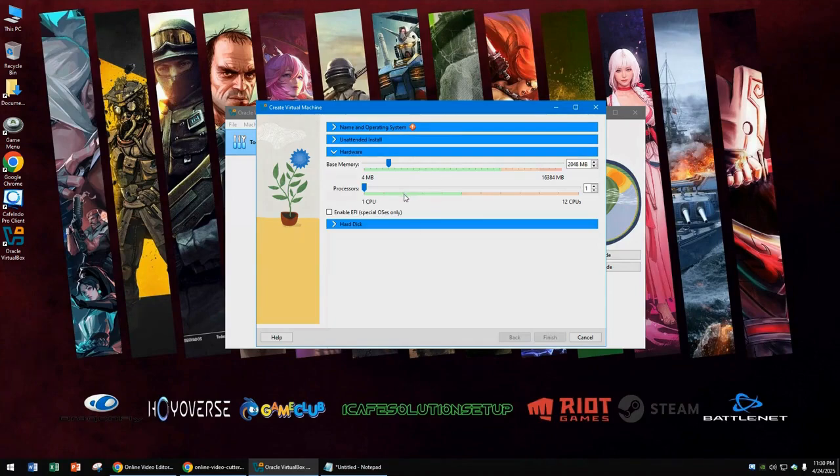Now, this is one of the crucial parts of our video because we need to set up the right amount of base memory and the processor for our operating system. If we exceed what our device can handle, it may cause some problems. So we need to set up the right base memory size and the right processors.